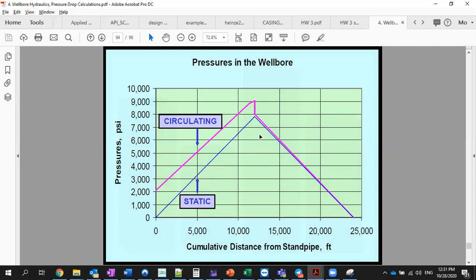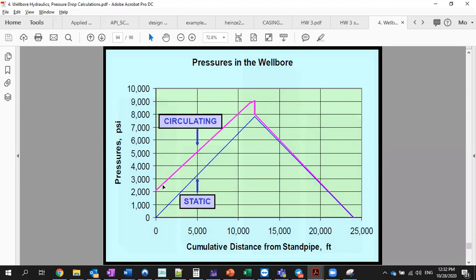With the circulating, I don't remember this that well because this homework was quite a while ago. But wouldn't it be parallel because it's just the pump pressure plus the hydrostatic? Well, that's a good question. When you circulate, do you have any pressure loss? Yes, due to friction, right? All these pressure losses that we calculate because of circulation and friction of your fluid with the walls that it touches. So we have a friction loss in addition to the change in hydrostatic pressure, right?